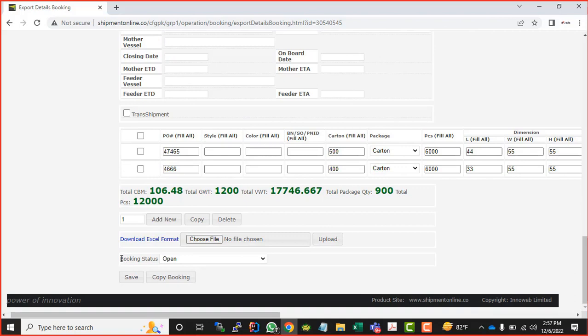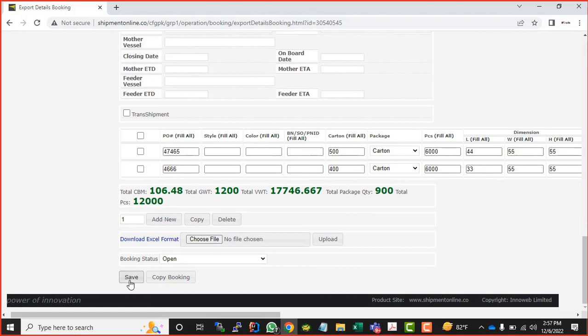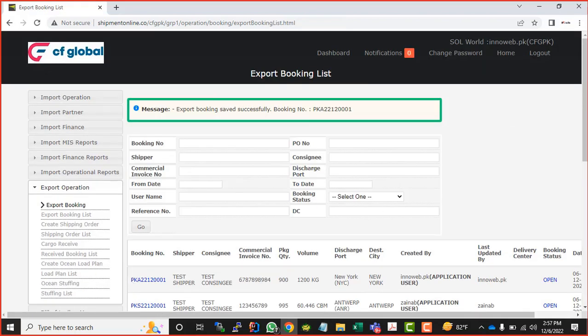Then you can see there is a booking status, it's open. Now let's click on save. Now you can see we have created this booking, this one we have just created. We can search this.